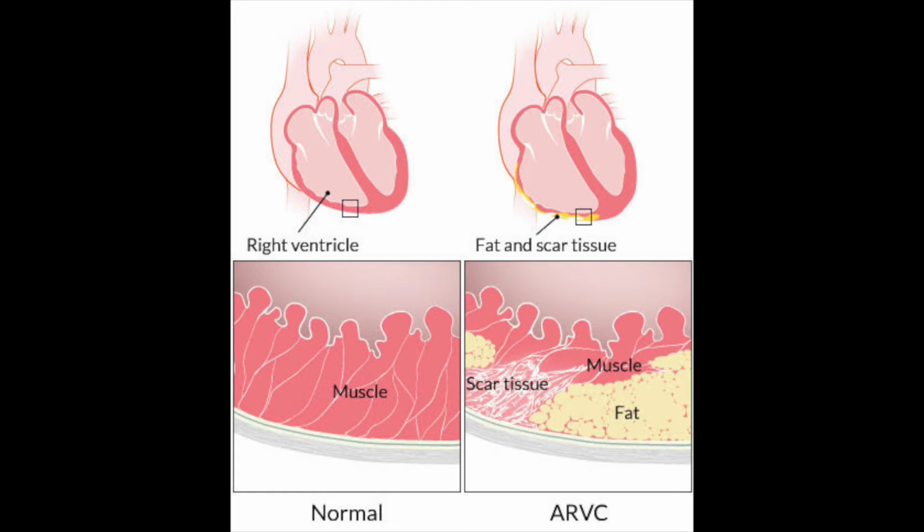The third type is arrhythmogenic right ventricular dysplasia. In the diagram that's shown, the right ventricle is replaced by fat and scar tissue. As a result, it shows similar symptoms to the first type. The heart dilates, the right ventricle dilates. It makes it extremely difficult for the heart to pump blood. And a different symptom shown is irregular heartbeats.